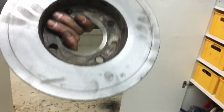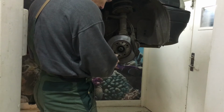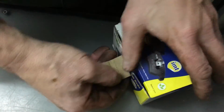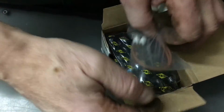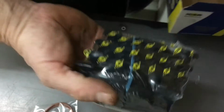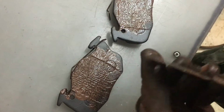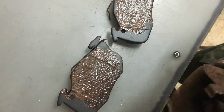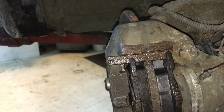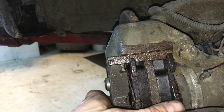You might notice that there's still one score on the inside of the disc, but I didn't want to remove too much of the thickness of the disc because it's rather worn as it is. So yeah, that's the reason for not completing the job. For the assembly, I always use copper grease. I use that for most non-moving parts. The tail you see wagging behind the caliper is the tail of my neighbor's dog that comes to visit me every day.